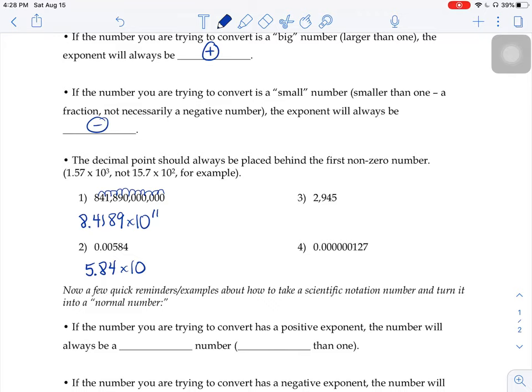Now I have to figure out what the exponent is. So if I temporarily put that decimal between the 5 and the 8 to get it back where it really belongs, I'd have to move it 1, 2, 3 spaces to the left. Because I'm moving it to the left, this is a little number, so my exponent's going to be negative 3.